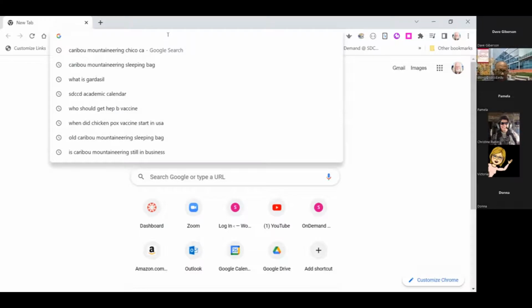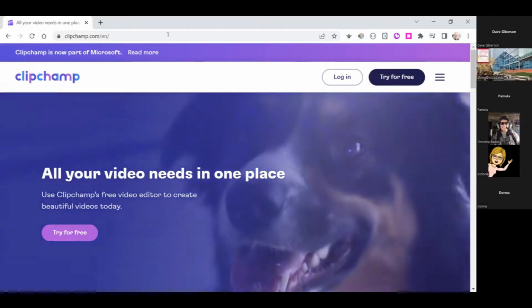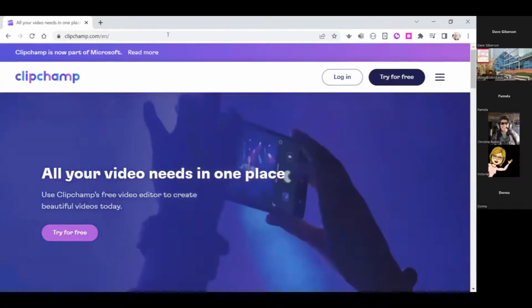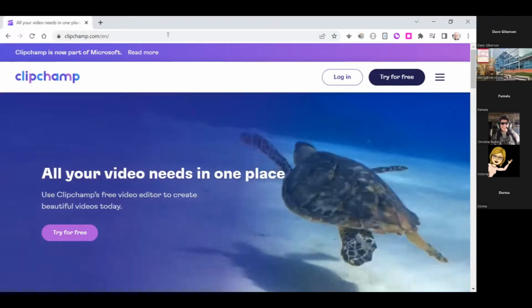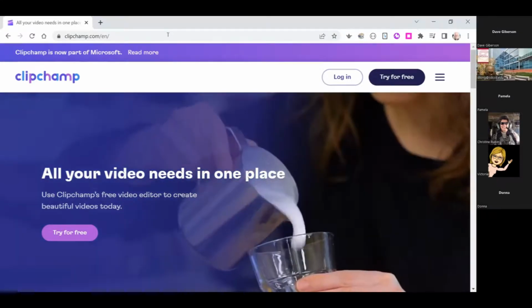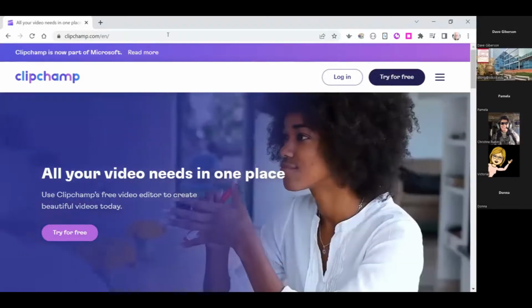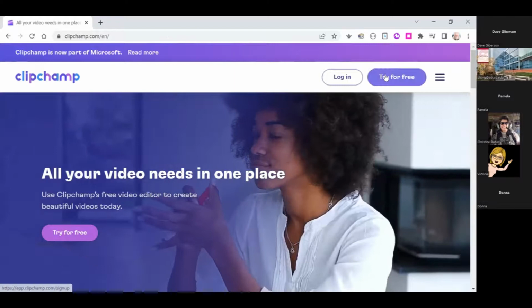It's called Clipchamp, CLIPCHAMP.com. And it's got a free version that will do most of what I need to do with a video editor on a regular basis.